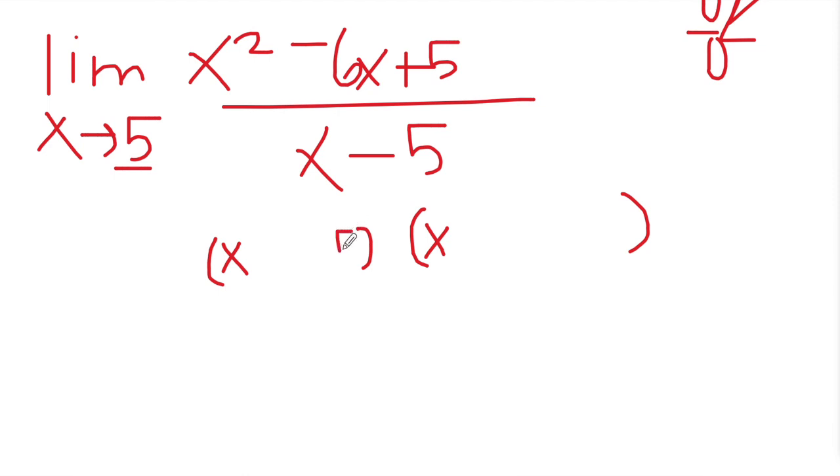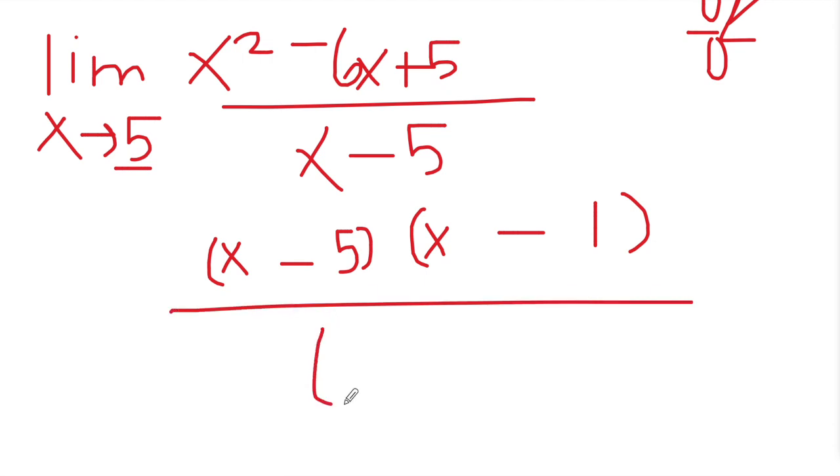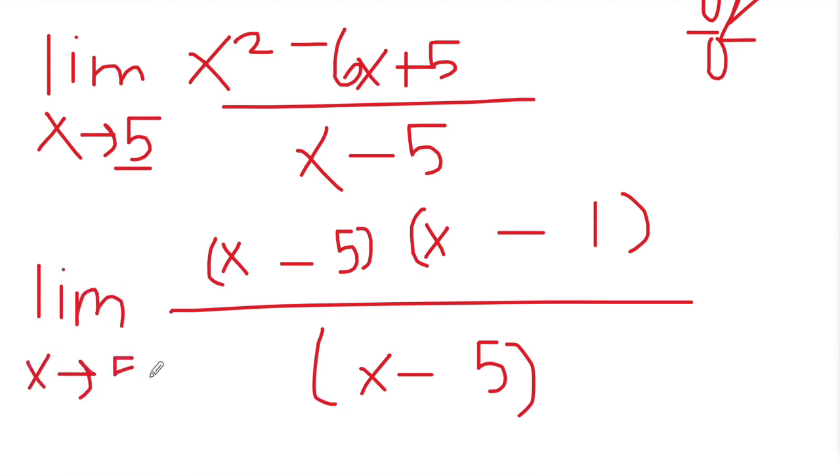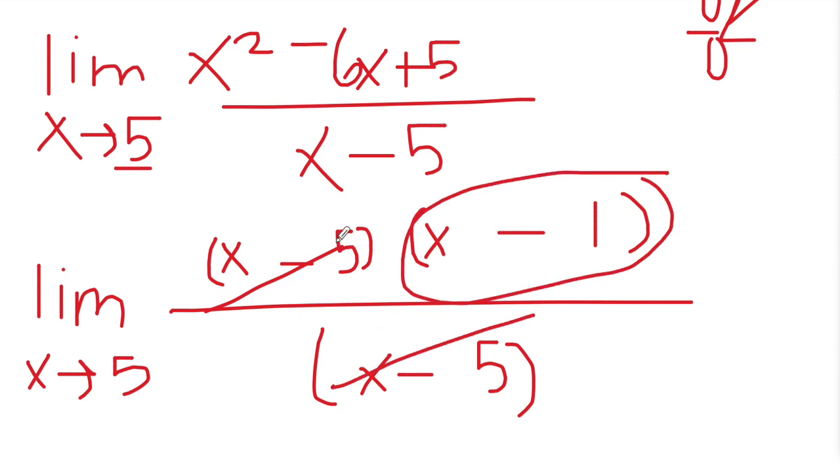So I'm basically factoring it. So after that I would have x minus 1, because it's x squared minus 6x plus 5, and then I have x minus 5, and all of this, obviously you need to make sure you include the limit part of this because you haven't substituted anything yet. So then this would cancel, and you would only be left with this part here. And now, if I plug in 5, you have 5 minus 1, which equals 4, so my answer would have to be 4 for this one.